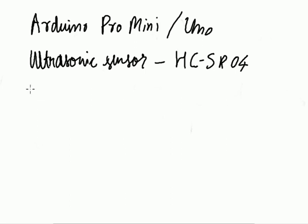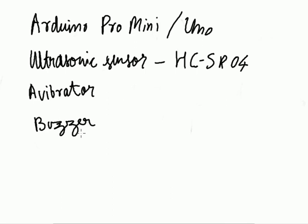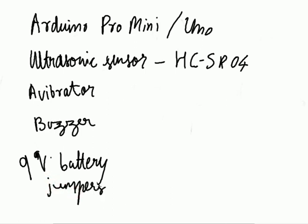And the third thing that you require is a vibrator. A vibrator is easily available if you go to any electronic hobby shop. It will cost you about 5 or 10 rupees in India. And a buzzer, and finally a power source. Maybe you can use a 9-volt battery. I have used a 9-volt battery here. So these are the things that you will require to build the basic product, and a few jumpers. If you have seen the previous project, the wires that I have used are jumpers. So these are the things that you will require.